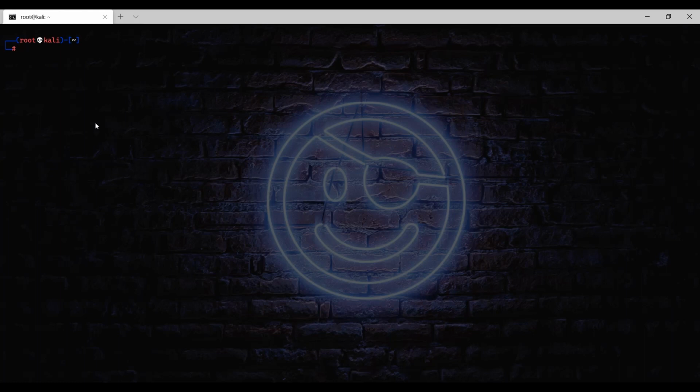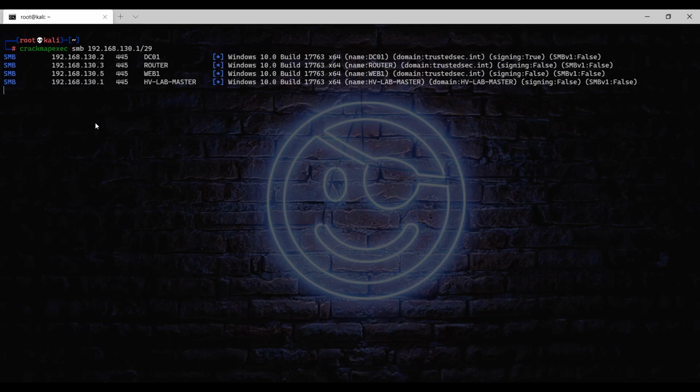Here we are logged into a Kali machine that is located inside the Active Directory lab environment. The Kali host can reach all the different hosts in that environment. So to start, we're going to map it out by using CrackMapExec. And here we can see we can reach a lot of different machines inside that environment.